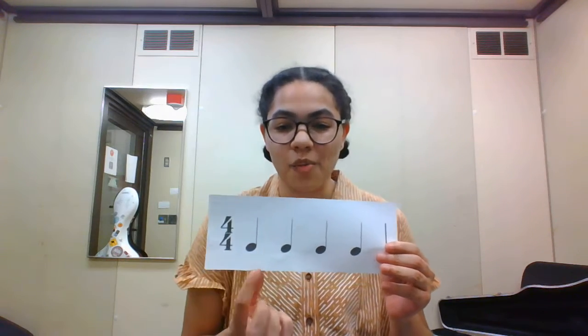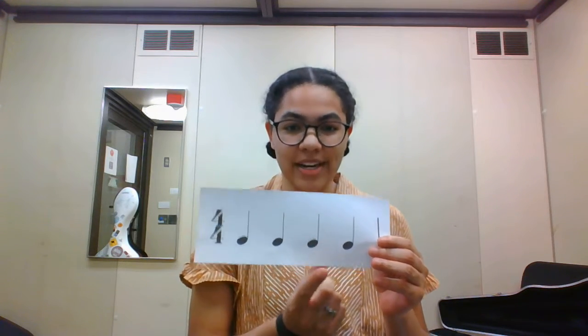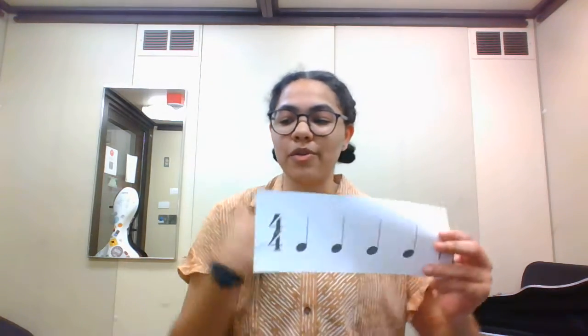All right, class. So today what we're going to do is learn a new piece called Castaways. But before we get into that, we're going to look at some of the rhythms we will encounter in there. So I have this rhythm card here. So we're going to be counting 1, 2, 3, 4, like that. So I want everybody to repeat after me.